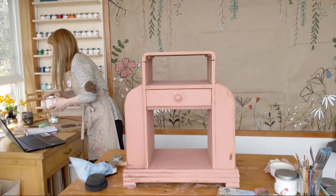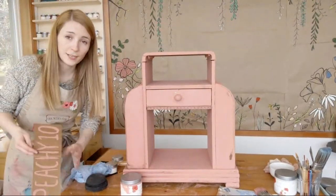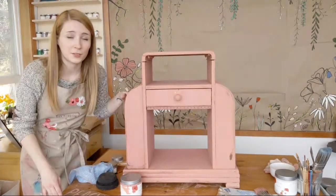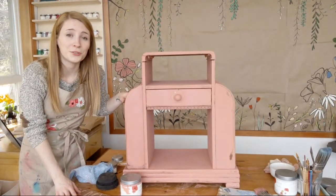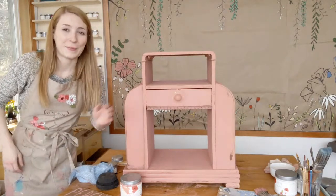Again, I was using Peachy Keen — a beautiful apricot peach color. Don't forget to use Peachy10 if you happen to be checking out on the website this week. It's a great code to use. I hope everybody enjoyed this little project. Stay tuned for another video — I'll be going live to show you another one soon. Again, I'm Mary from Country Chic Paint. You guys have a great rest of your day. Bye!